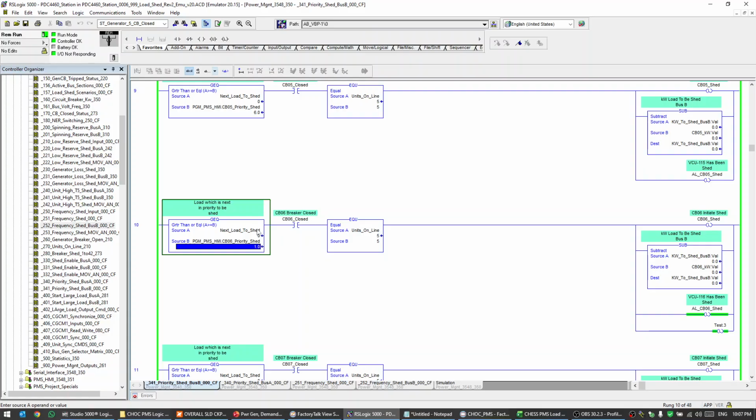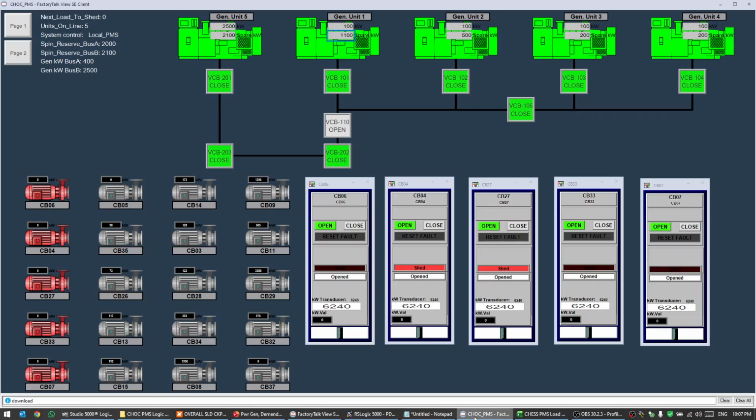Alright, again we simulate. I need to increase that one first, 1200 megawatt.